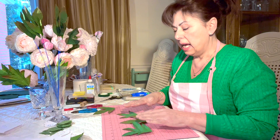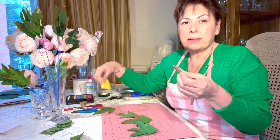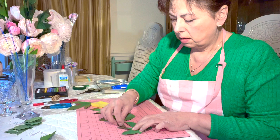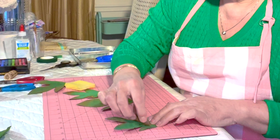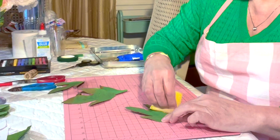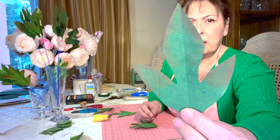Now that they're cut out, I took a little bit of pastel — you can use watercolor but I love pastels because they blend in so nicely. I came around the edge of the leaves to create just a little more definition. All these little details make a difference. I colored the outside of the petals and then with a little spare sponge I blended it in. Now my petals have some shade — you can see just a little bit of shading on the tips.